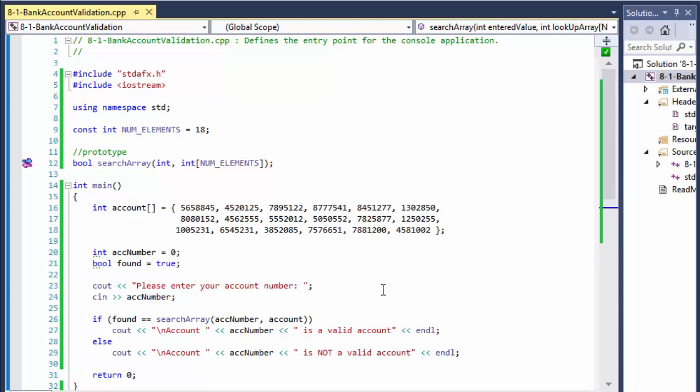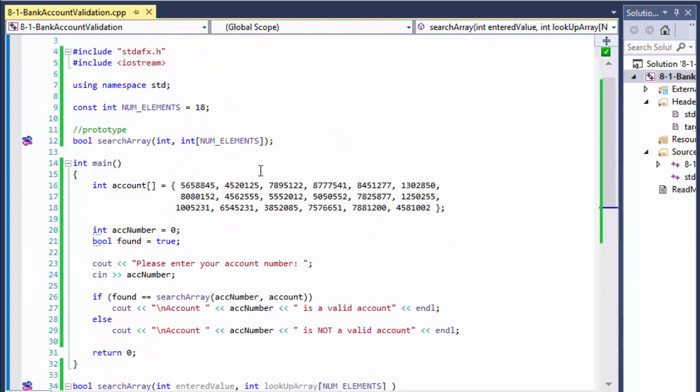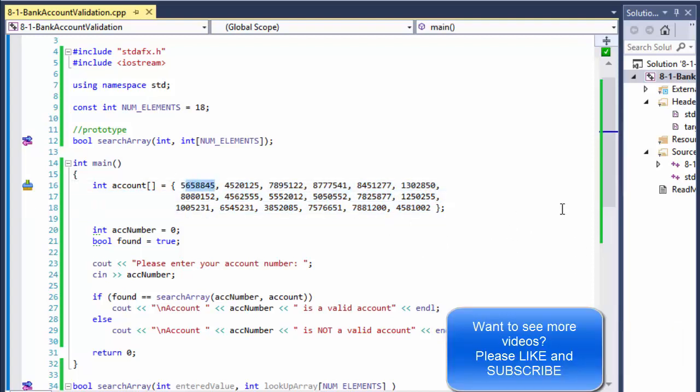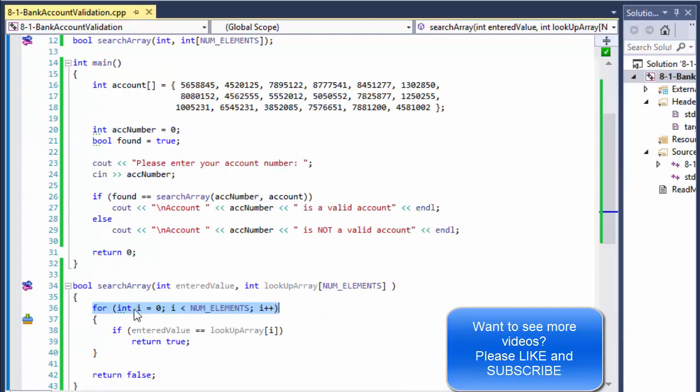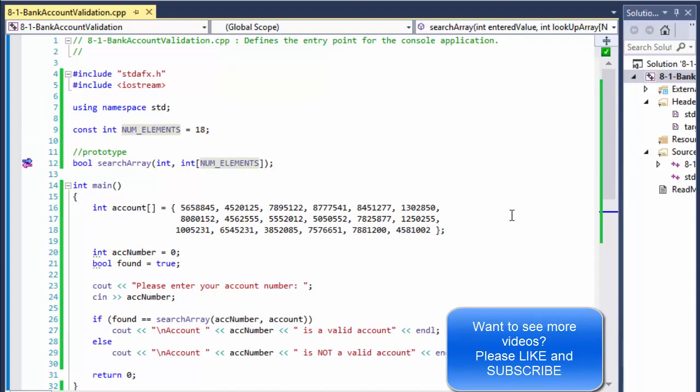It may take a little time to understand how the arrays work, but all you have to remember is that you call them with the variable name, and the variable name simply holds multiple values, but each value has its own special position within the array, which is the index. And the index always starts from 0. That's why we loop from index of 0 through how many elements the array has that we defined as a constant here. So, hope this was helpful.